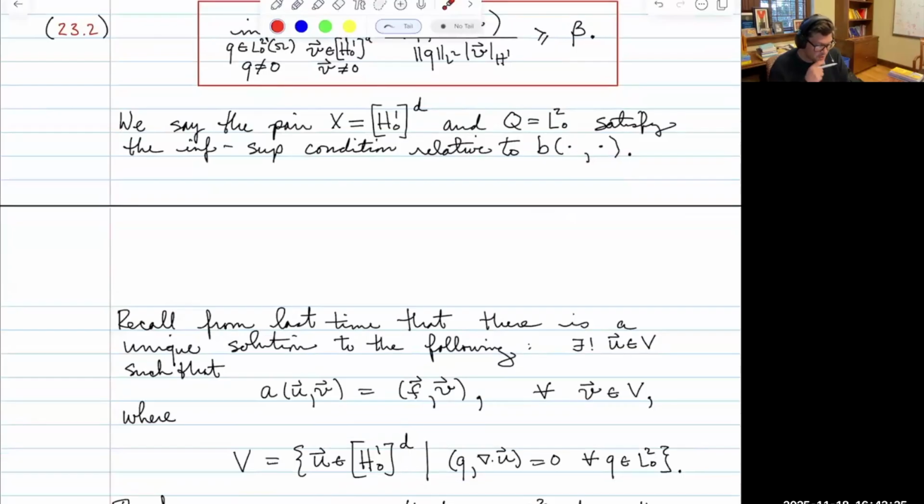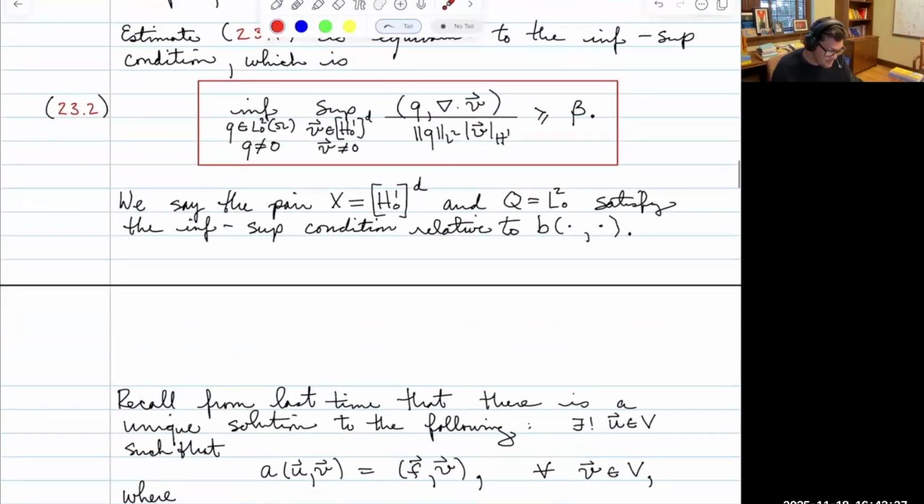And later on, we're going to try to prove Inf-Sup conditions for other pairs. Okay, now notice that this condition has nothing to do with the Stokes problem. It only has to do with the structure of our B bilinear form. It kind of has to do with the structure of the A bilinear form too, if you think about A being there. But in any case, it only specifically deals with the B bilinear form and these two spaces, and that's it.